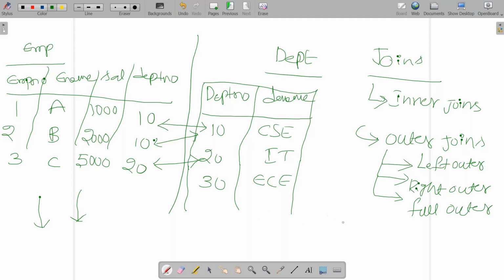Another type is self join. So these are all the different joins available in SQL. These are all very important joins. You don't need to bother about other joins. We should get an idea of all these things. This is more than enough for cracking interviews.